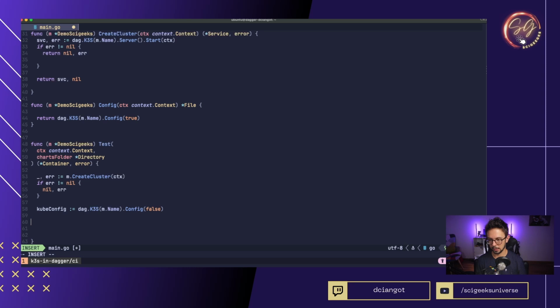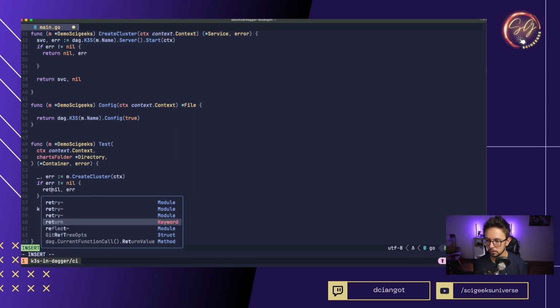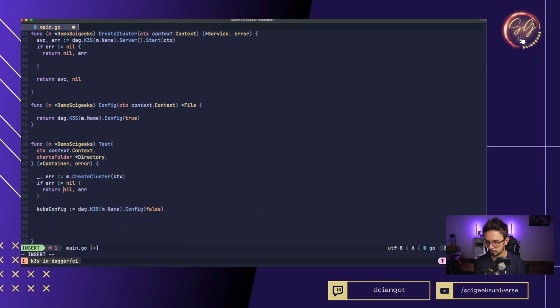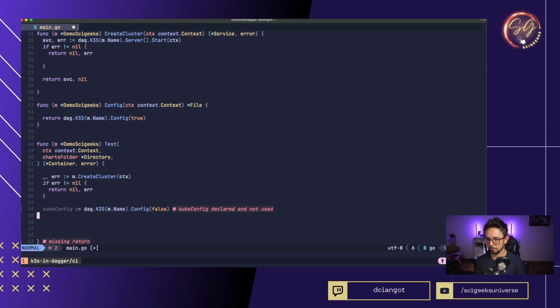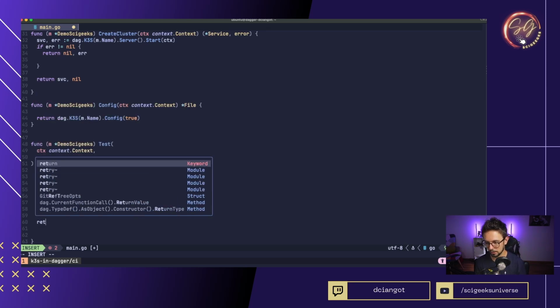Everything is internal. Expected one. Oops. Of course, return. And okay. Now we are ready to return our container.